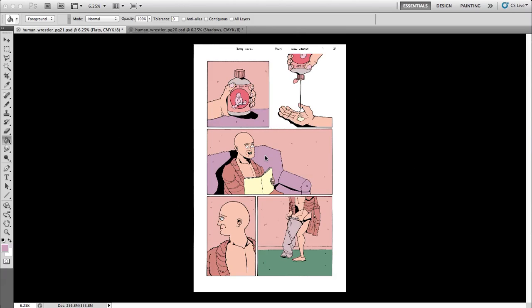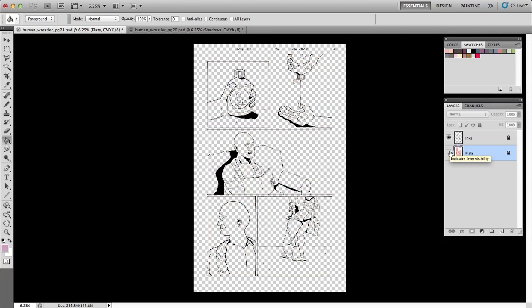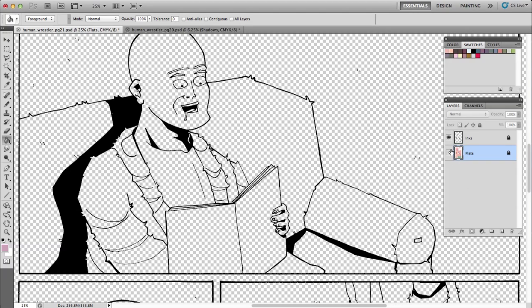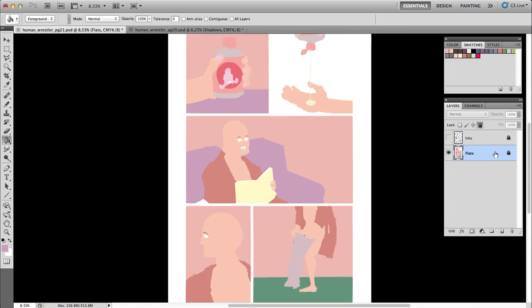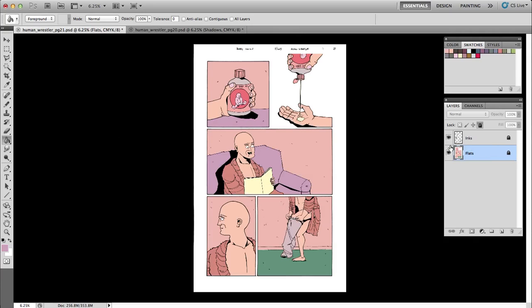I'm the writer and the colorist for the comic book, The Human Wrestler. And today I thought I'd do just a real quick tutorial about how I do my cell shading. What I have here is a Photoshop file that's just got two layers right now. I have my ink layer, which has the black line art by artist Barry Lincoln. And then below that, I have my color flat layer, which is just pretty much solid blocks of color that I build on with my shades and textures and highlights and things like that.